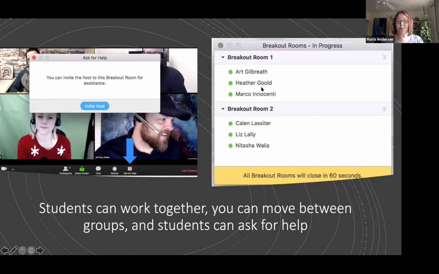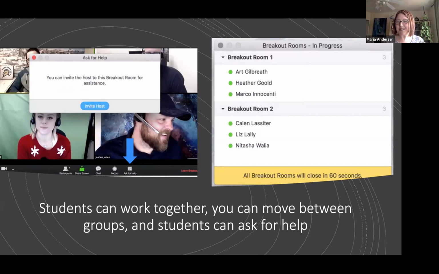You can also wander between the breakout rooms and give help and advice the same way you would do it in class. I find that students actually do participate really well with each other in these rooms because they're kind of just thrown together and they have to talk. It's actually quite a bit faster than what happens in a face-to-face class when you ask students to form groups, because there's no decision making involved. You're assigned a group and that's what you use.